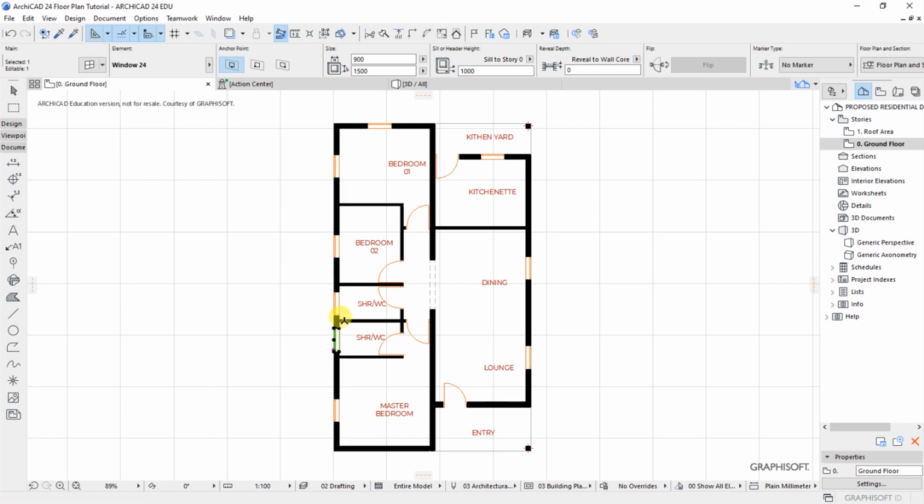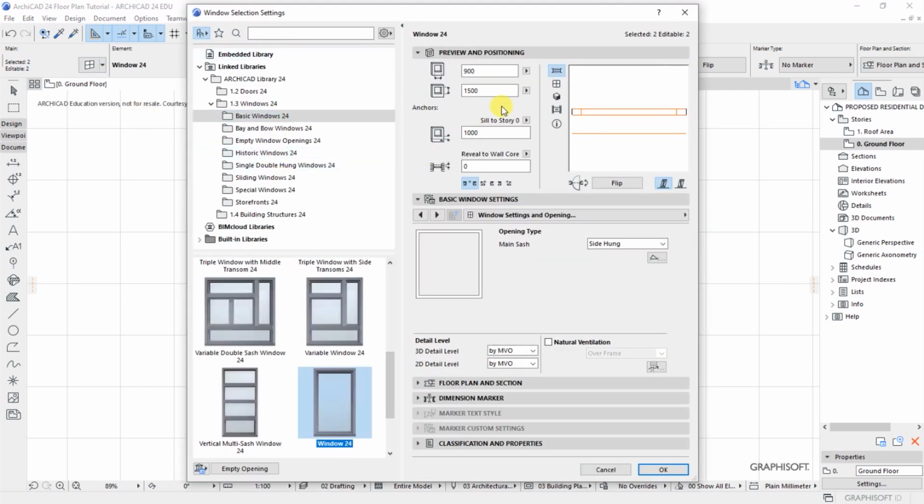Let's say we select these two to start with. We go to the default settings dialog box.